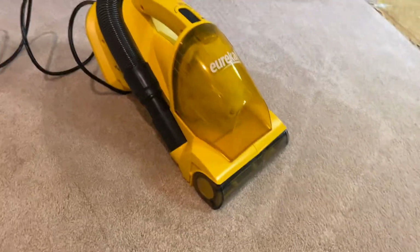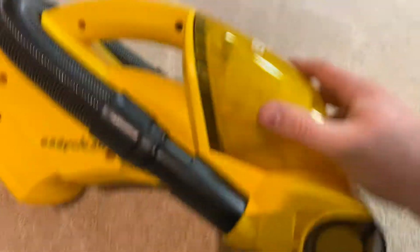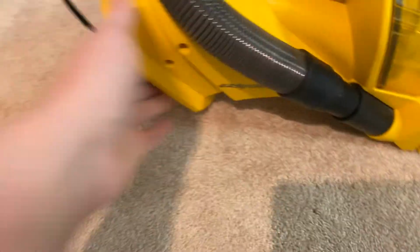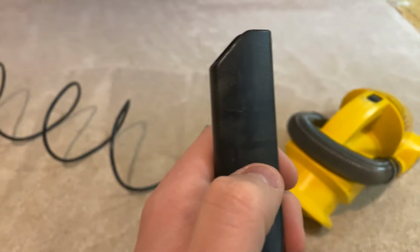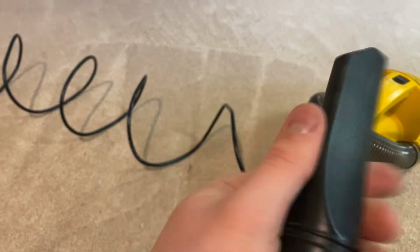Yeah, so as you see, it's not that loud. It has pretty powerful suction for a hand vac. Even from just the small little tiny part I did on the carpet, it did pick up some dirt, which is good. Obviously I don't see any dust on it, or do I? Oh, yep, right there. That's dust. So yeah, this thing's not a sealed system. So that's why a lot of dust comes out of it.